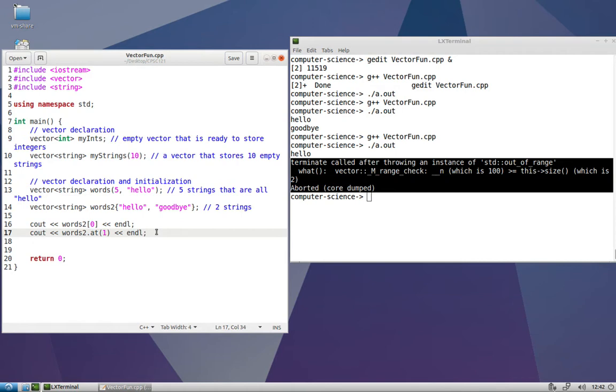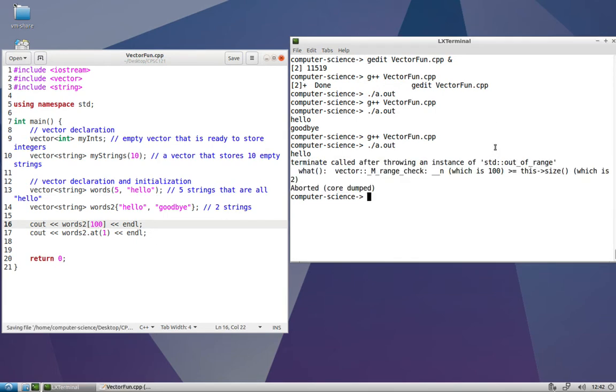And note the benefits of using the member function at, because there's bounds checking that occurs so that you can't have a logic error where you accidentally are using memory out of bounds. Instead, you'll get this runtime error, which is much easier to debug. However, let's say I do 100 using the subscript notation brackets, and let's see what happens.